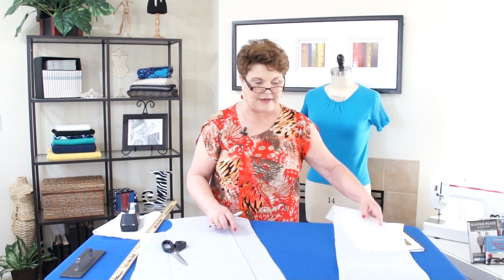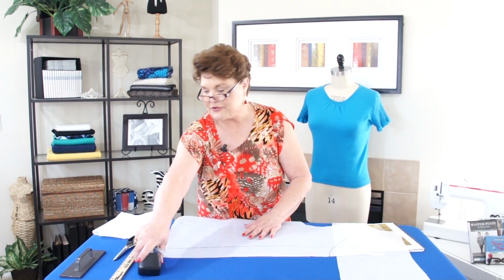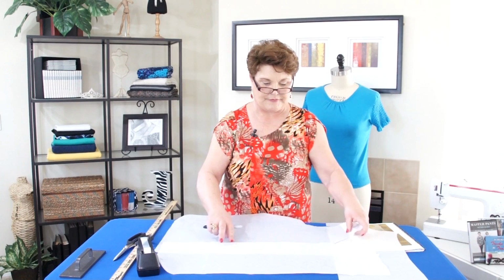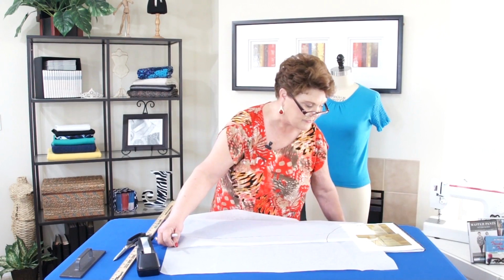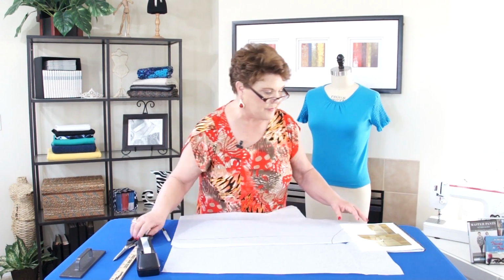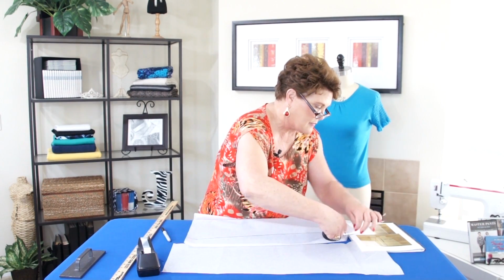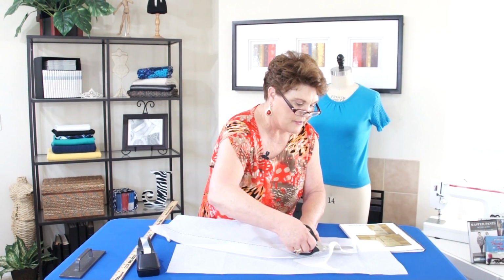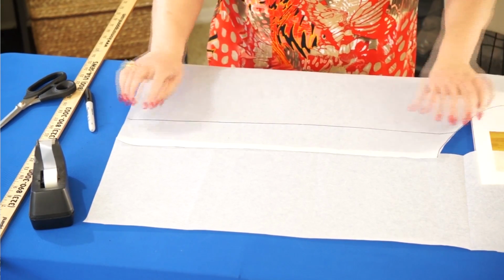Then on this piece that I have over here, I'm going to add 7 inches. Let me show you. I have a scrap of fabric or pattern paper over here. So I'm going to lay this on here like this. And I'll Scotch tape it in place so that you can see exactly where I'm going with this. Let me move this out of the way. Because I'm not interested in all this neckline, let me cut that off first. Like that. And then I'm going to Scotch tape this in place like this.